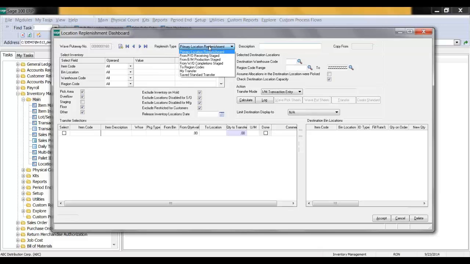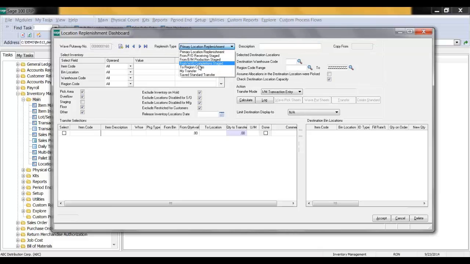It replaces our primary bin location replenishment, so I can do the calculation, have it on the screen, edit the calculations that are done, print new transfer sheets for both picking and put away, and even transfer the inventory. I could do the same for directed put away from the purchase order receiving bin locations for those goods that I produce for bill of materials, staging locations for bill of materials and work order.